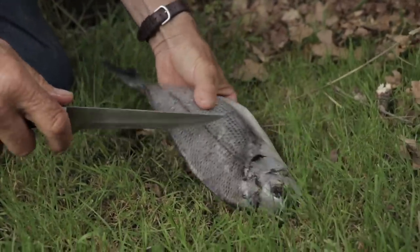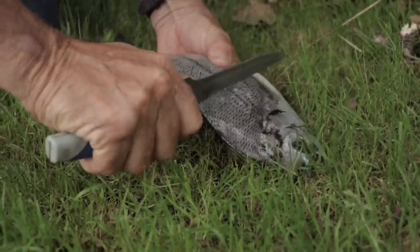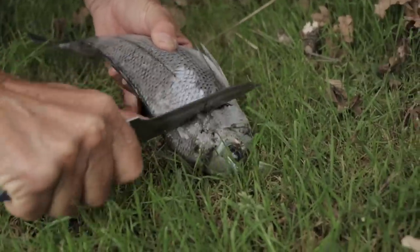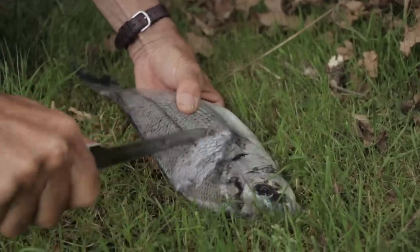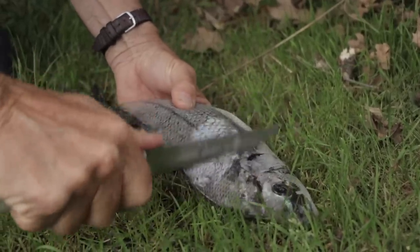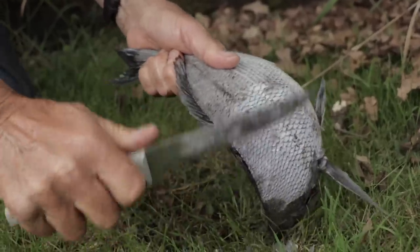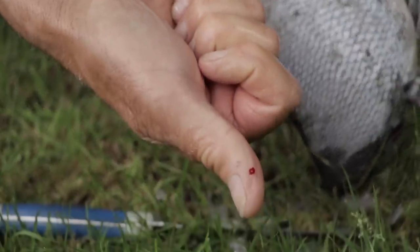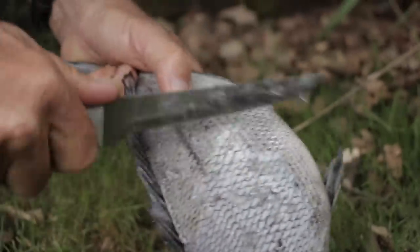There's no way around it. You can use the sharp blade, or you can use the back of the blade like this to get underneath them. Look, just ping those scales off. They go everywhere. So I recommend doing it outside rather than inside. And I'll use a blade, but you don't want to cut into the fish. As I said, watch the spikes. As you can see, I didn't watch the spike there. Lesson learned. A little bit of marinade there for whoever's going to eat this one.